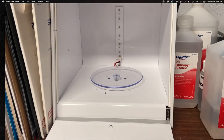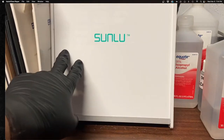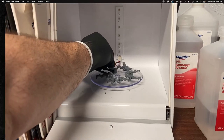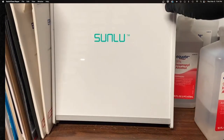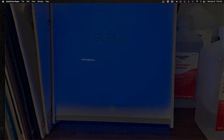Once I get all those supports off, those will go into the little cure station here. If you're interested in this, I got that as a kit on Amazon. I run those for about 4 minutes or so on one side, flip them over, and then run them for about 4 minutes on the other side. And then, bam, that's ready to go.